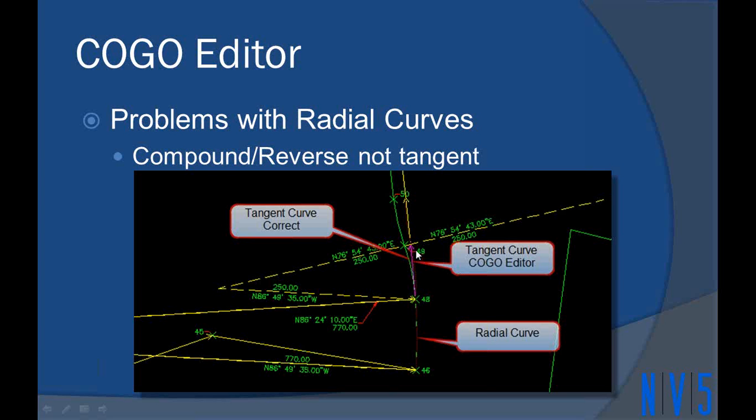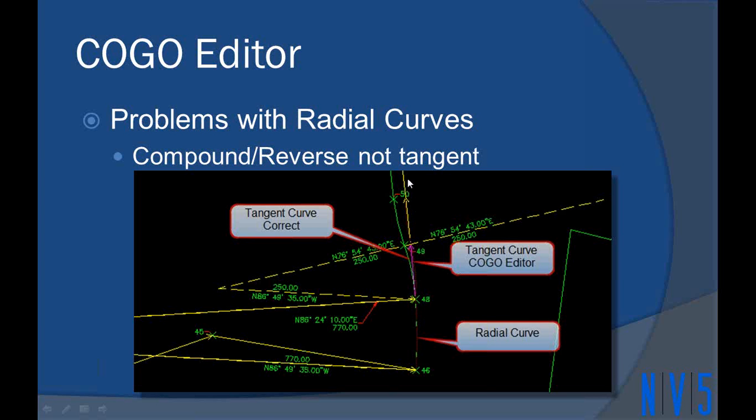not attach it correctly. So when I draw from end point of this curve to center to end point, it's locating the center up here. If they were truly tangent, this line and this original line off my first curve should be right on top of each other. So it's not calculating the tangent correctly when it comes out of a radial curve. It should be following where this green line is as opposed to going where this magenta line is.